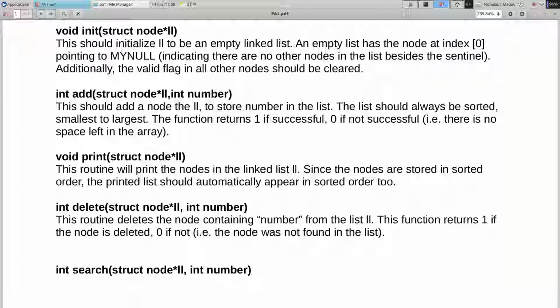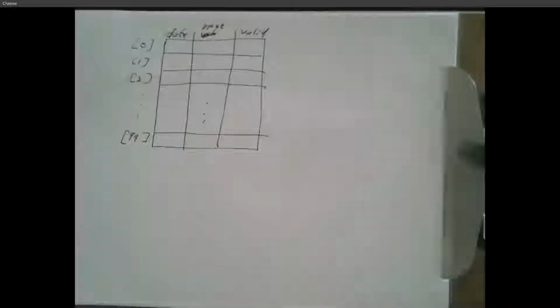Yeah? What about checking if it's valid? We're checking if it's valid 0 or 1. So who would be doing that check? Like where in your code? The search algorithm? Should not have to. Because how do we search for something?